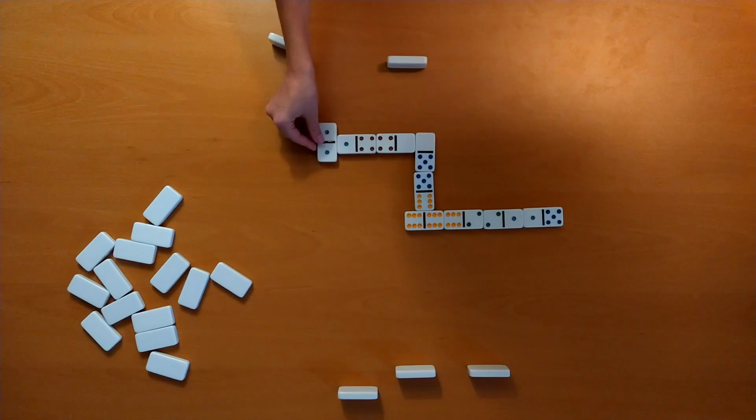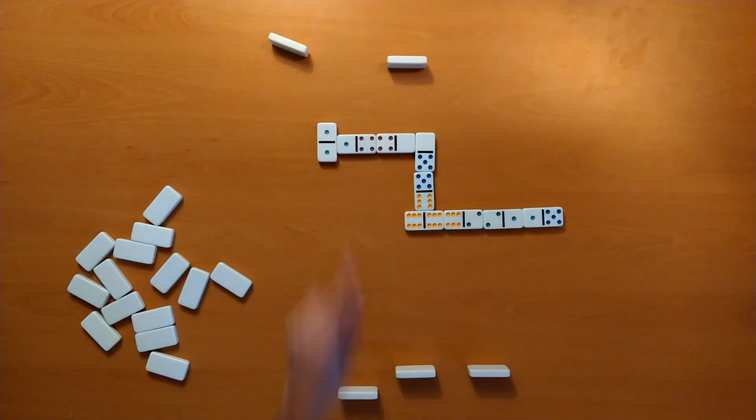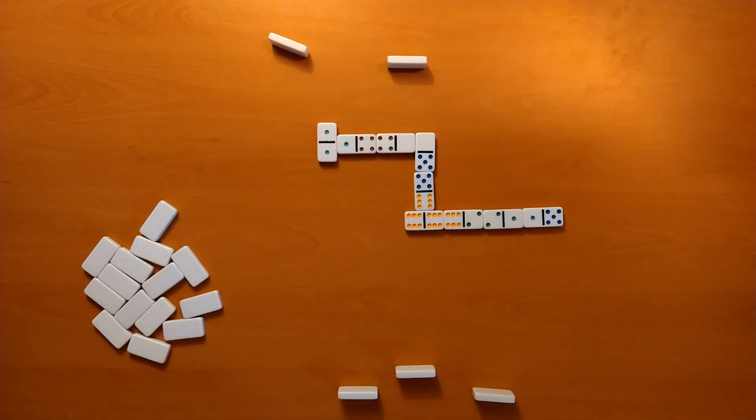When you have a double, turn it on its side. However, the next player can't place dominoes on its side but only straight.